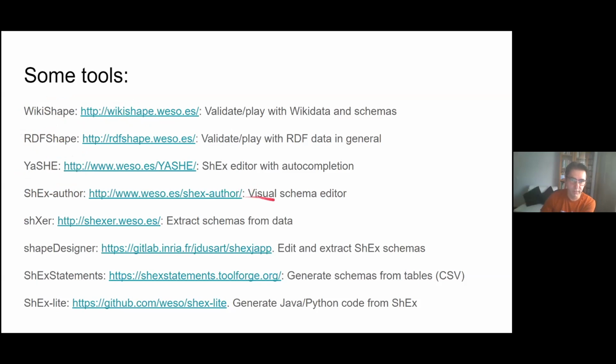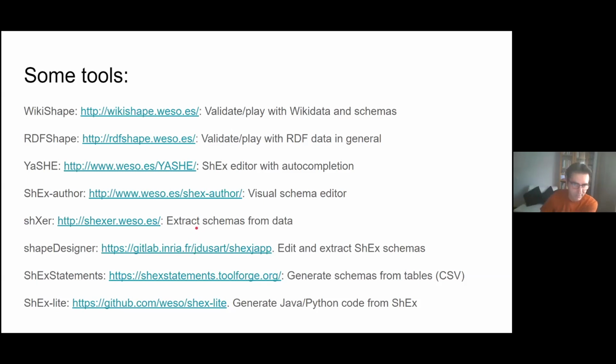It was made by one of my students. It's like a visual editor of shape expressions, but this is just a proof of concept. We also have this tool which is called ShExer, which comes from a need of the users, who asked us if they already had a SPARQL endpoint with a lot of RDF data, how they could start to create shape expressions for that existing data. And so this tool allows you to extract automatically shapes or shape expressions from existing data. And I think this is a very useful tool.